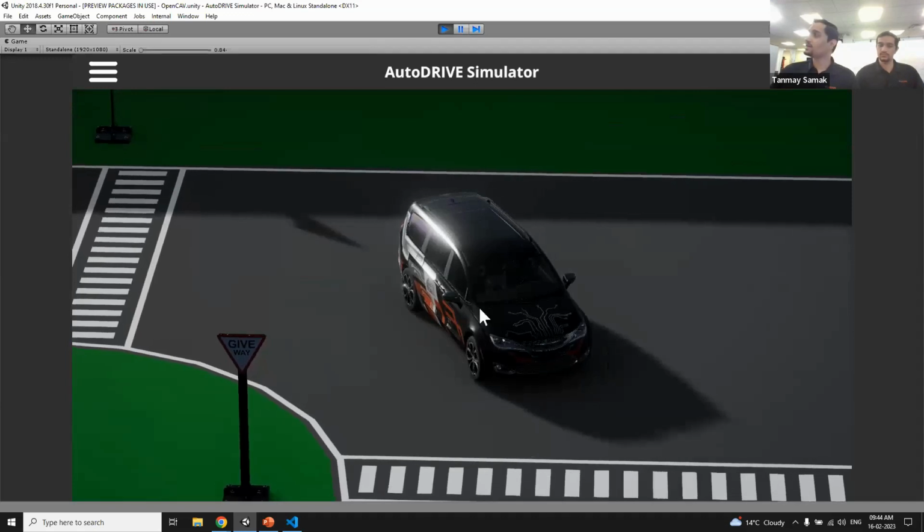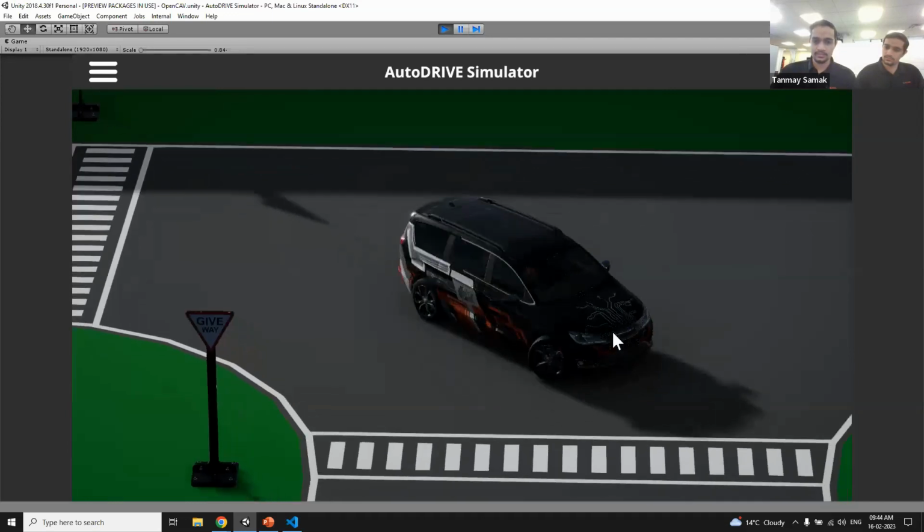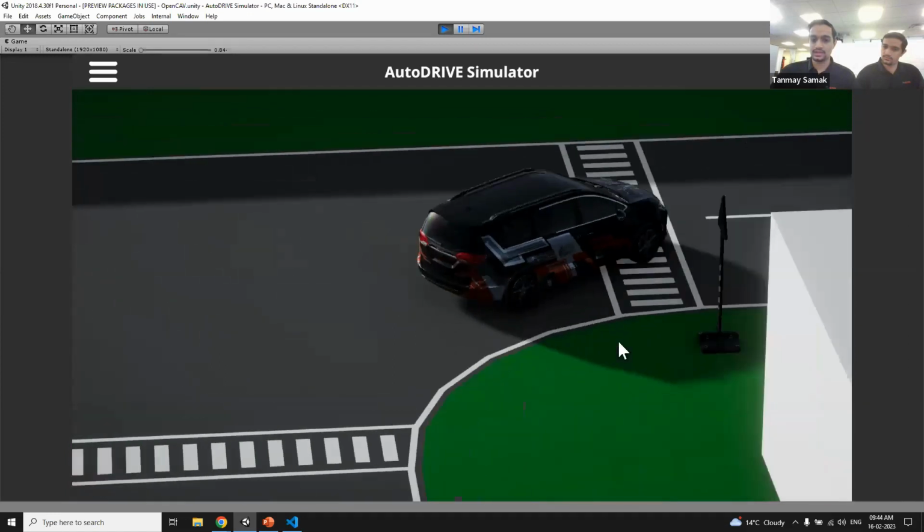If it's standing still and I steer it full, it won't go at the rate at which it would go if it was moving at a high velocity. You can also see the steering inside moving from this angle. If I just let it go, it will slowly come back to its original zero position. But if the vehicle is actually driving, then it will come back at a much faster rate.